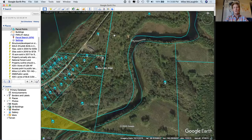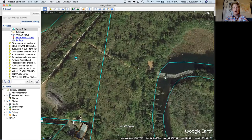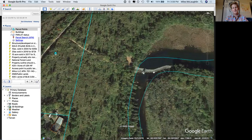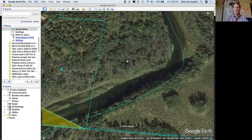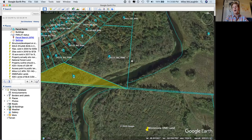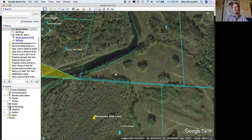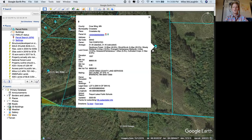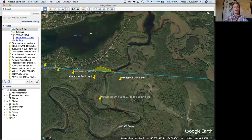So, coming in from the north, what is the 2-track? Does this get you back there? I don't know if you take a 4-wheeler past that, but you can head all the way north. Heck, maybe another option for access is this guy might sell you an easement to come around or come through here. So that's an option. Maybe you build a bridge. I just don't know to what extent all this would entail doing this. So a lot of public land around you. This shoots out here into Pine Lake.